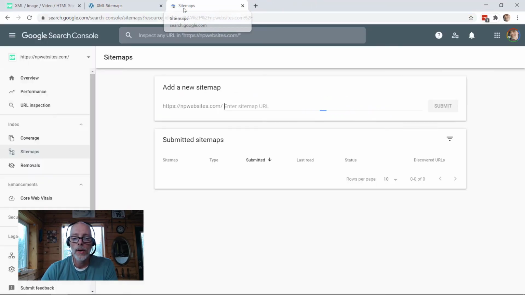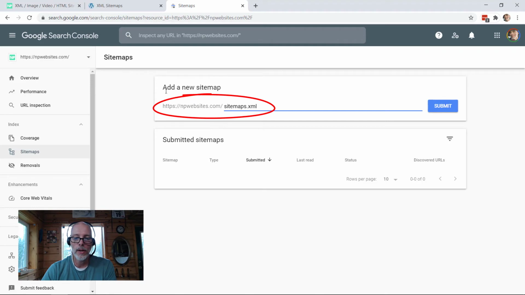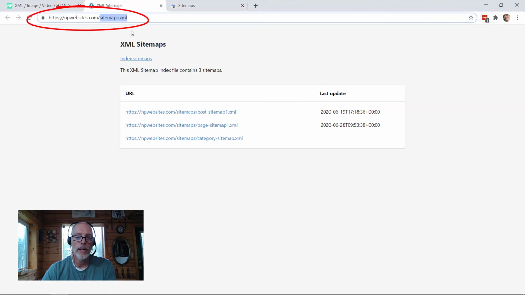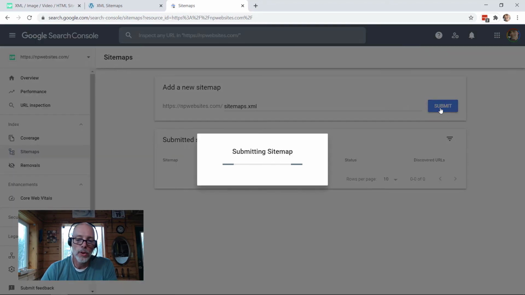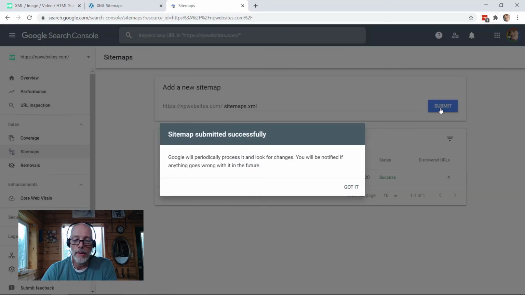Go over to your Google Search Console and paste it in there so that this URL here matches this URL here. Once you've done that, you can just go ahead and submit. So Google will go and look to make sure that the sitemap is there, and if it's successful and it's found it, it'll let you know that, and you can just say, got it.